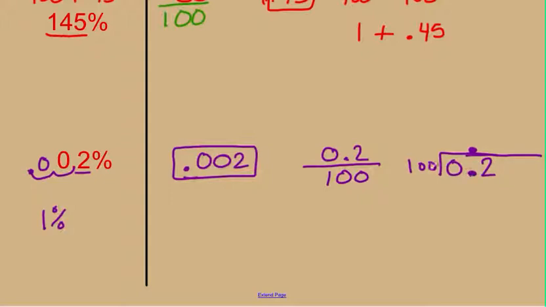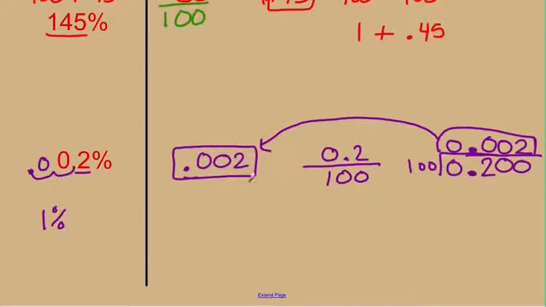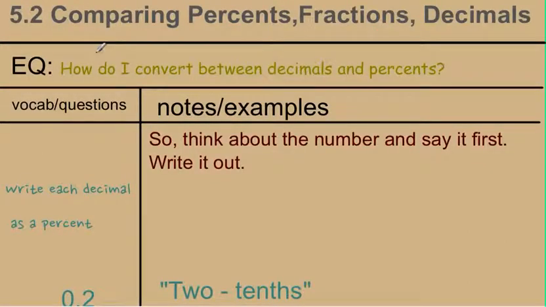It's already here. Does 100 go into 0? No. Does 100 go into 2? No. Put a 0 here for the place value. Does 100 go into 20? No. Put another place value here. Does 100 go into 200? Yes, it does, 2 times. Lo and behold, same answer that's here. So if you ever don't trust yourself, go back and try the actual division and just make sure it makes sense. All right. So now we're going to go backwards.